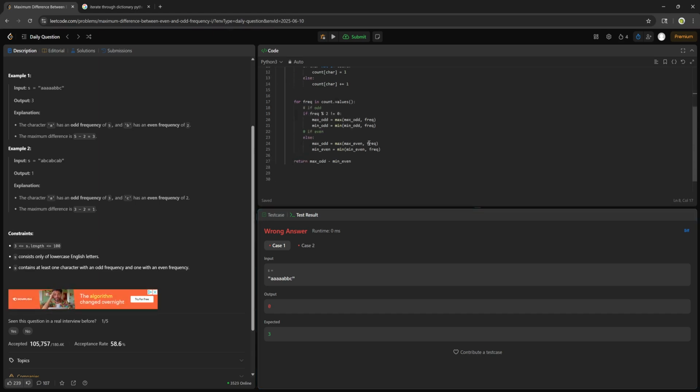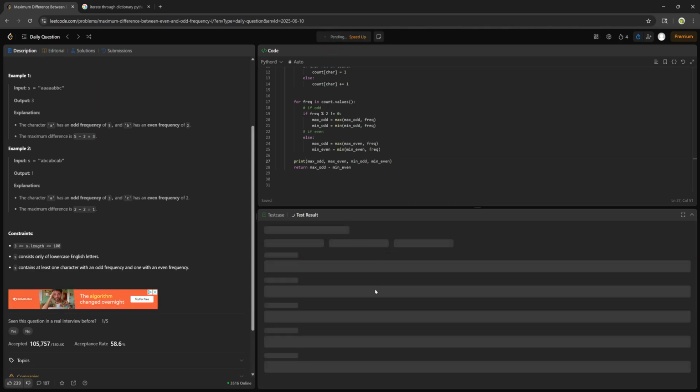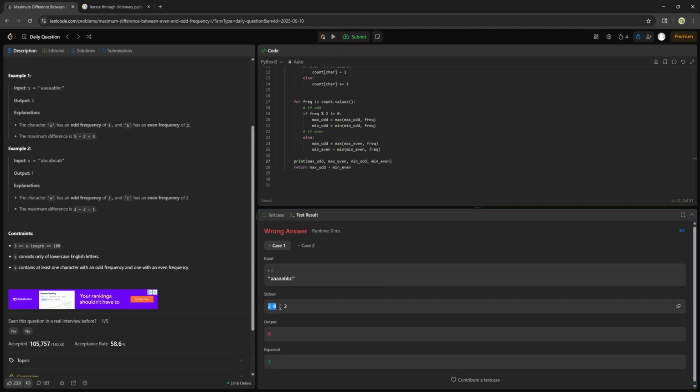Output is 0 for both. Print max odd, max even, min odd, min even. That's not right. Print counts.